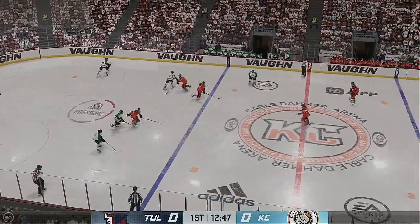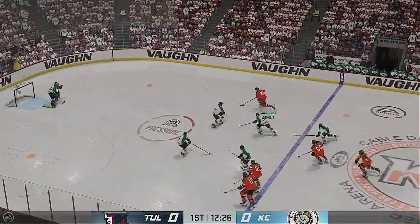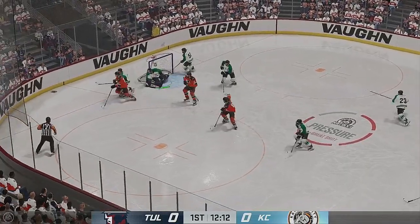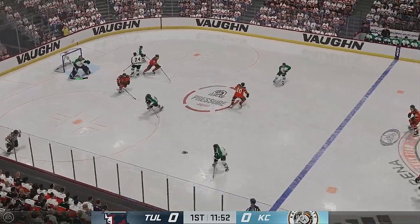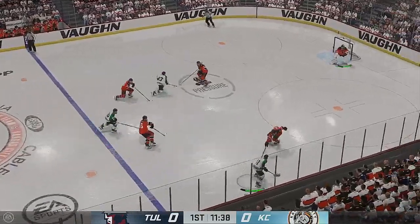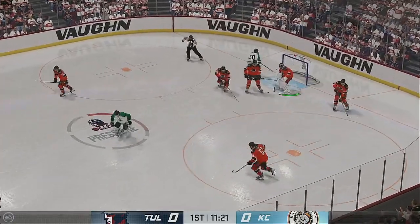Tulsa's got the puck inside the defensive zone. Good read with the stick to break that up. The Mavericks pick up steam and are on the attack. Takes a shot, and he comes up big with the stick save, getting all of it with the paddle. When the puck's in the low slot, the goaltender gets right out next to the shooter and makes the save. Now he takes it over the line. Here he is, takes the shot. Oh, what a save on the clapper.